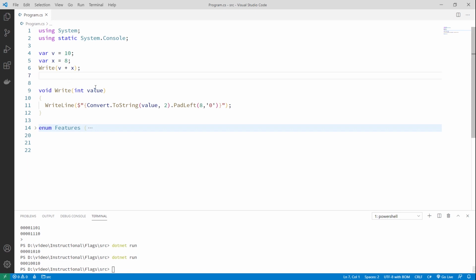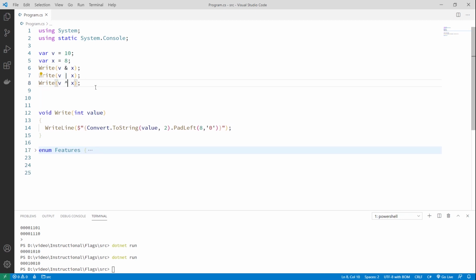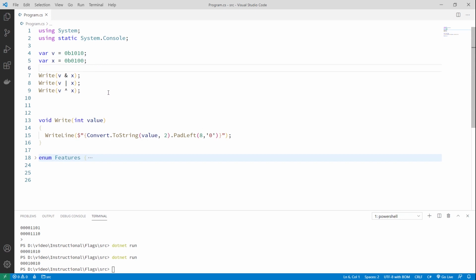But where this really becomes powerful is the idea of using logical operators. So let's talk about it. There's three logical operators that are important: OR, AND, and XOR, or exclusive OR. So what are these really going to do? Remember that we have these representations of binary. And in binary, we can really see what OR and AND are going to do. So AND is going to only put a 1 in every column where they both have a common value. OR is going to do the opposite, and that is, as long as there's a 1, it's going to keep that 1 value. An exclusive OR is going to keep the value as long as only one is true.